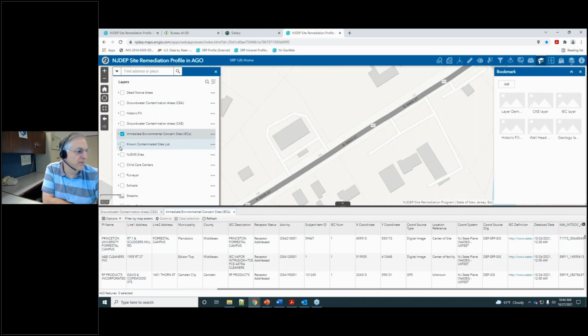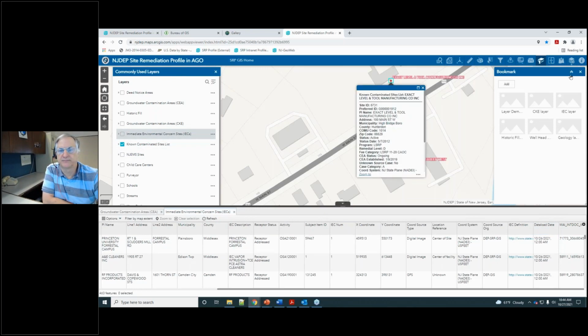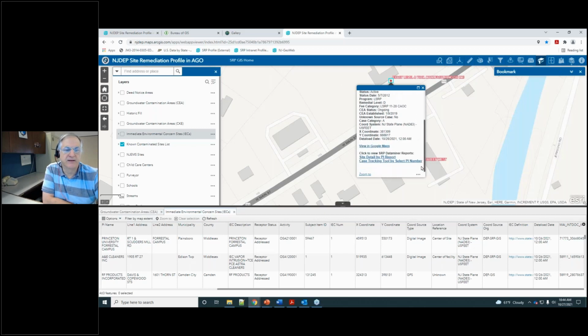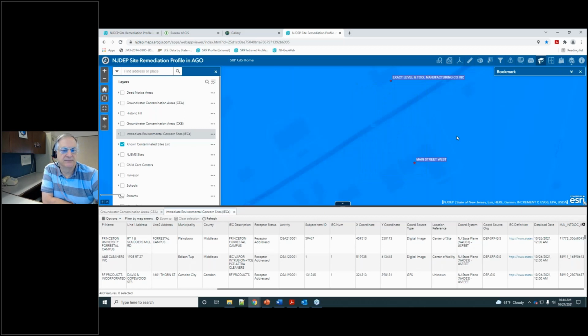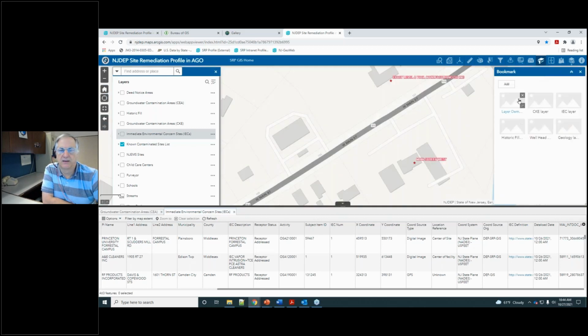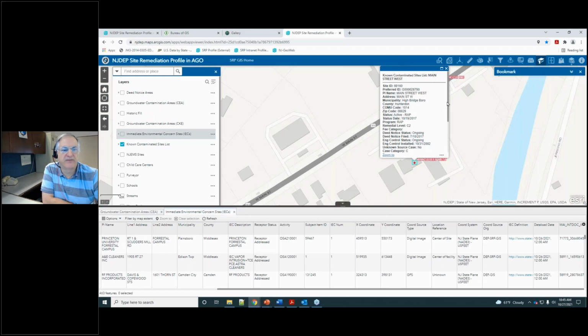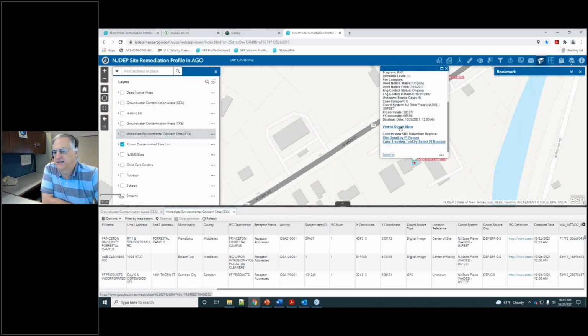The next one we'll talk about is the Kcsl layer, which we've talked a lot about. But the thing that I just wanted to point out is that it does have a couple of interesting add-ins. It has a zoom to in Google Maps, so you click on it and it actually will launch Google Maps.